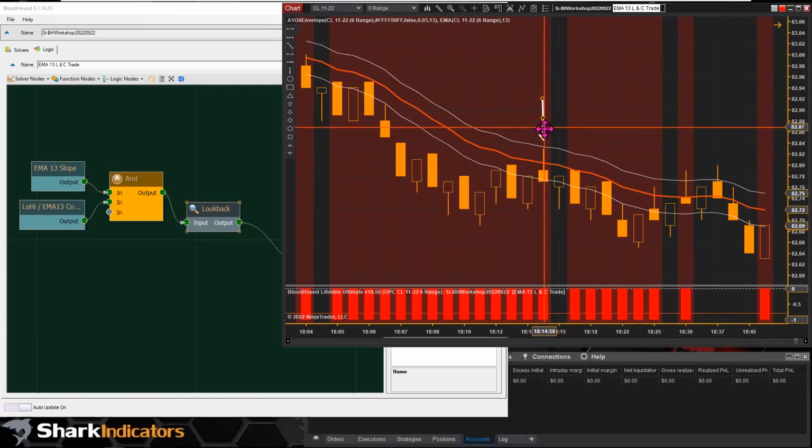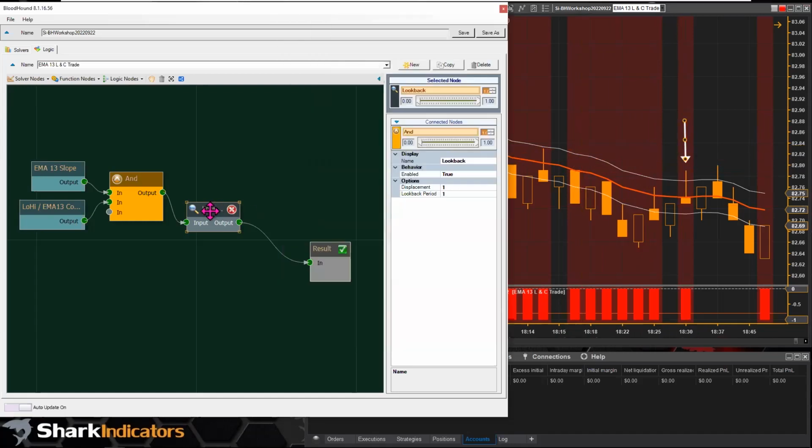But what's important is that the bar that touches the EMA13 now has an output on it. And what does that shifting is the displacement, NinjaTrader's displacement function that shows up on all indicators. We're just displacing things forward 1 bar. So let's name this. We'll just call it a displacement of 1, because that's what we're using out of the look back node.